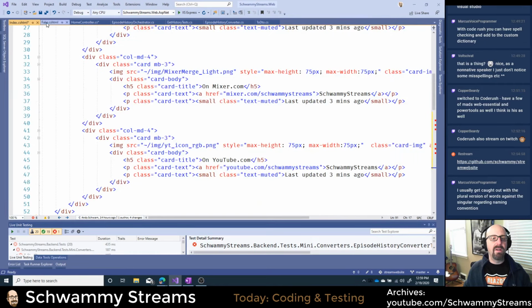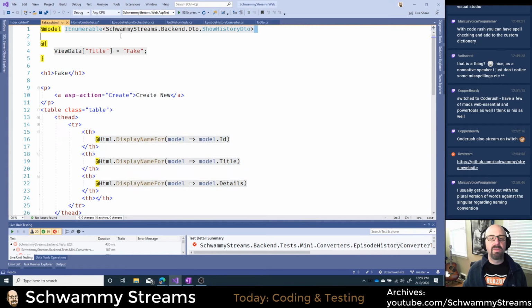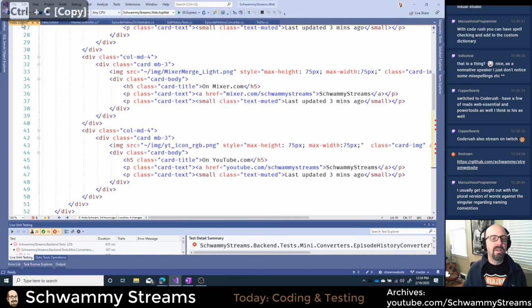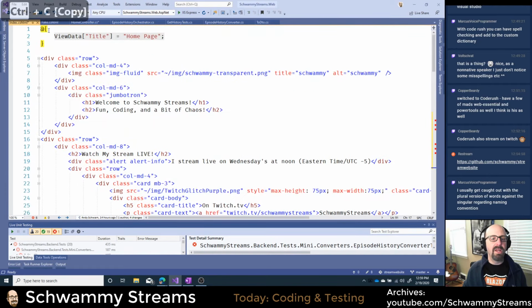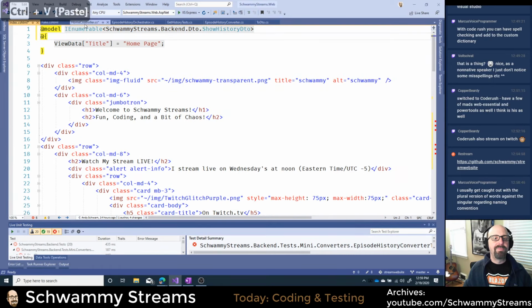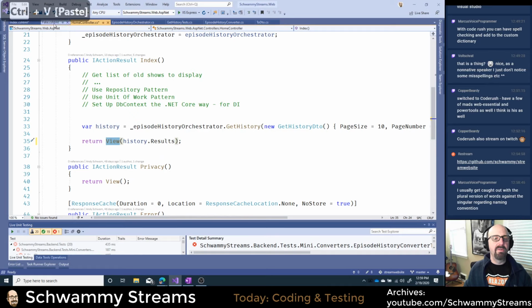So I need to add a model attribute. I don't have one in here now. So I think I'm just going to stick this up in here. Trying to do this the sort of quick and dirty way. I will probably fix this later and change it. But I'm trying to do things sort of iteratively. And so now let's just see if that works. And of course, I'm going to run this.